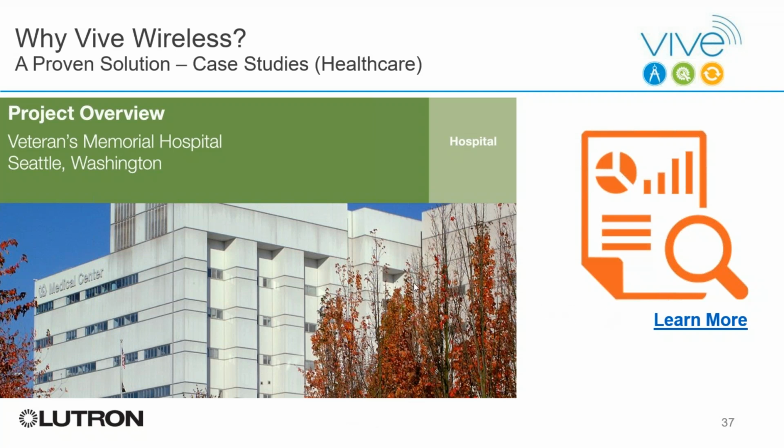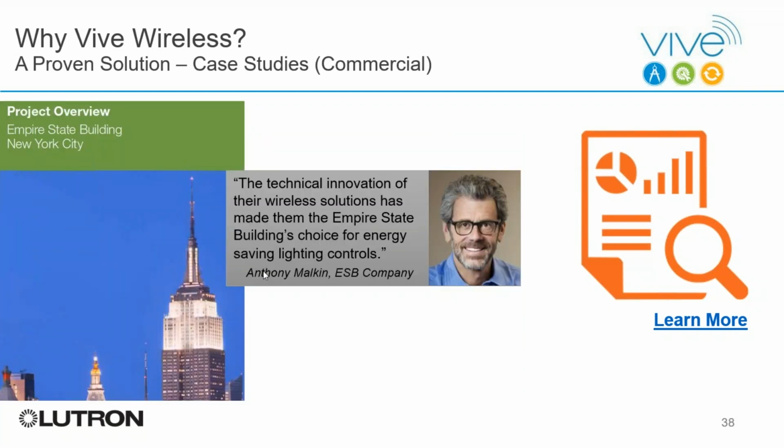Yeah, even with the controllers, one of the things you can do is mount it right above the ceiling if you have access to where the feed comes into the room. Or we also have wall controls that can go to existing switches, if you can just pull the old switch out and put a new switch in. Or we even have the ability to put it into the fixture. So if you're just replacing the fixture, the controls can be built into that. So when we're talking about these retrofits of historic buildings, there's a lot of options available. I think in this case, they used a combination of fixture-based controls and ceiling-mounted controls to account for that. So a good question as well.